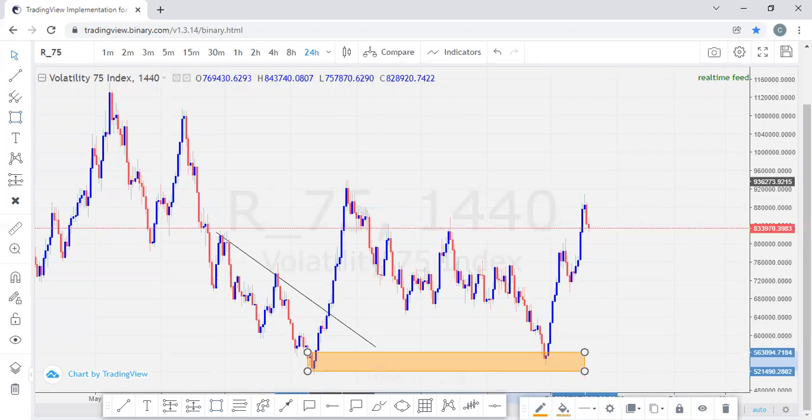We saw a higher high. So this is a higher low. We expect this market to close above this region, right? So this market to close above here, because this is a bullish market. So we're looking out for buy opportunities. Now, remember the market makes series of higher highs and higher lows, all right?